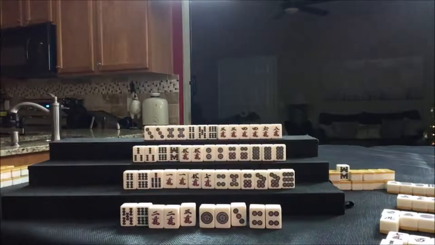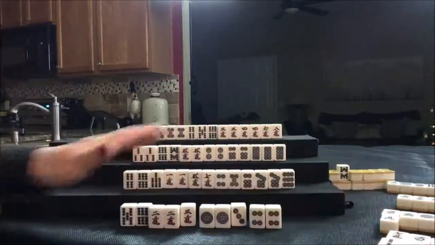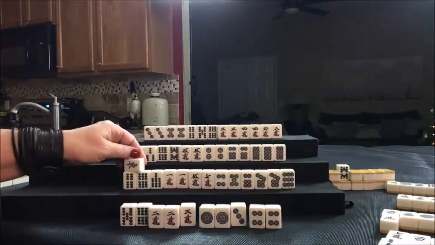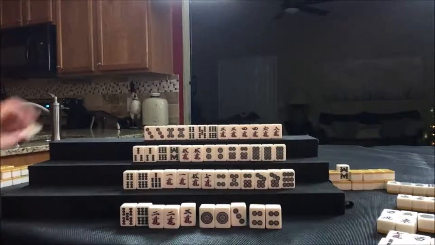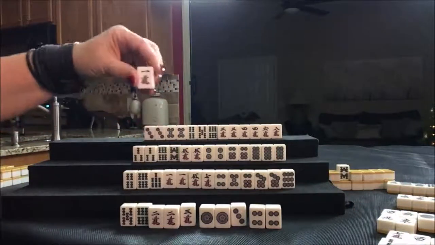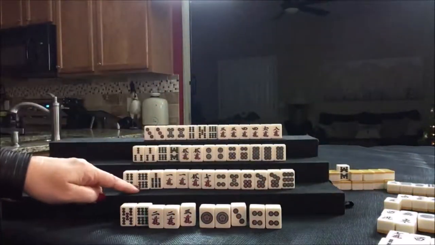East. Drawing for east. North. Drawing for south. East. Drawing for west. One crack. Discard. One crack. Down here.